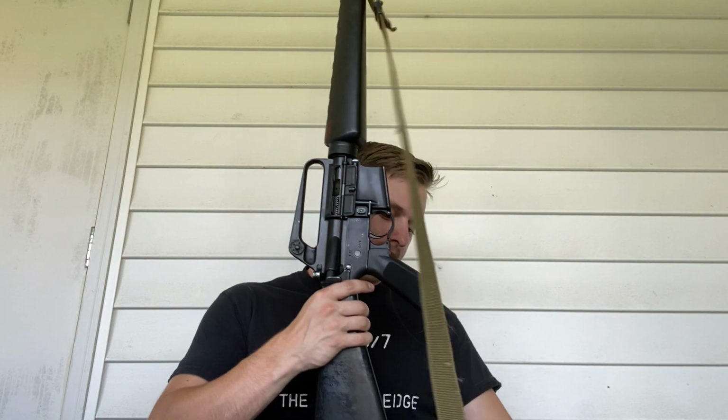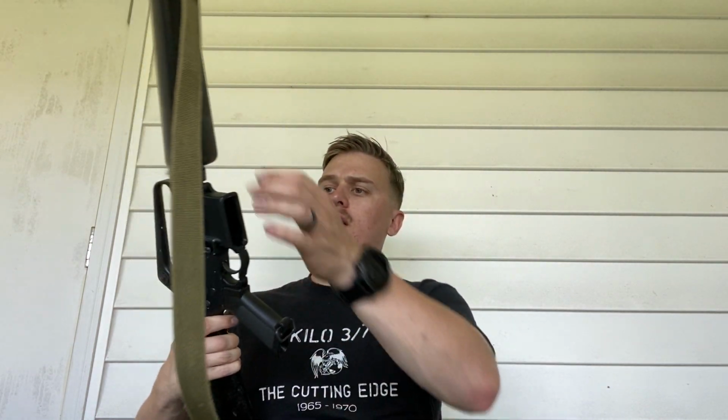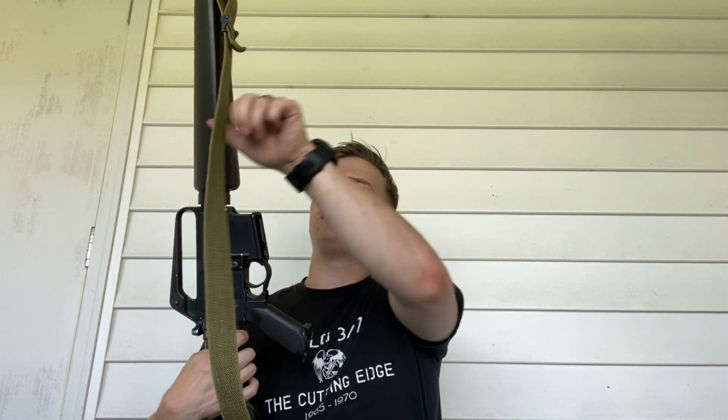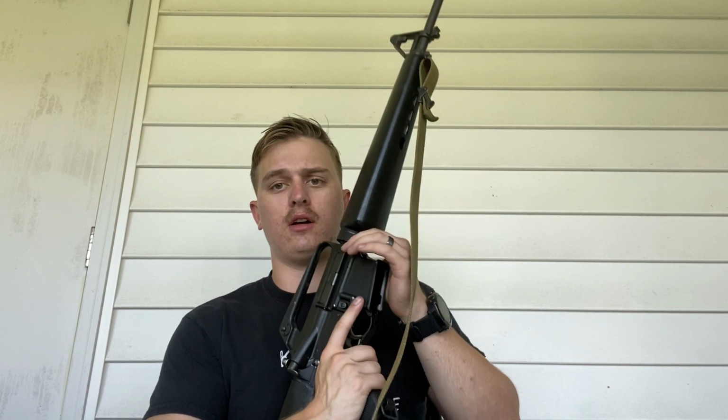Then obviously, sling, and yeah, that's it. That's how you take apart the M16 or any style AR. It's pretty much all the same. Then give it a good wipe down and then put it back safely in whatever storage you're using.